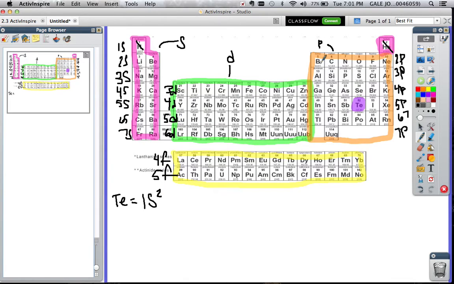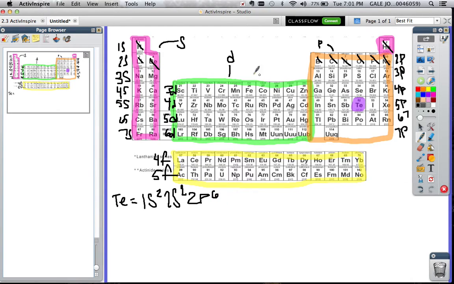Then you jump down. So you're reading the book, you jump down, and you see that 2s is the next orbital. So 2s. And you count how many are in that orbital. Well, you see 1, 2. So you put 2s, 2. And then you jump over, and you see that we've switched. Well, what is this? This is 2p. So we're going to write 2p and count. 1, 2, 3, 4, 5, 6. So you write that in.